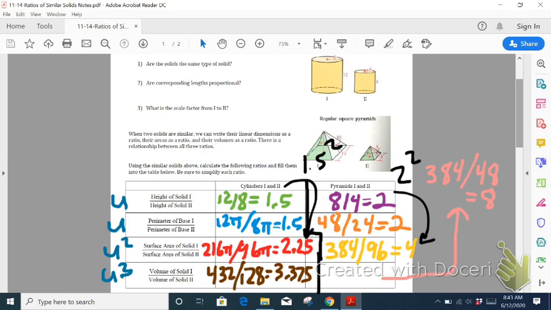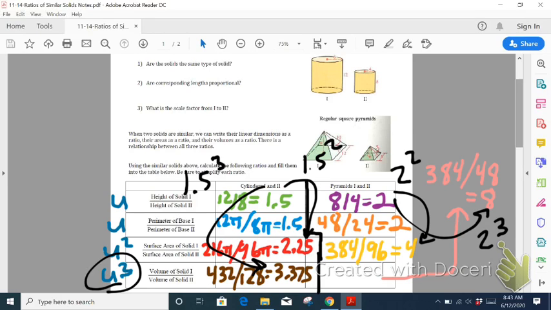Now since volume is measured in cubic units, if you know the scale factor, the same thing is going to happen with the ratio of volumes. That's just going to be the scale factor cubed. I wrote it over here because of the watermark. If you know the scale factor is 2, so you double all the sides, the surface area is going to get 4 times bigger, 2 squared. The volume is going to get 2 cubed times bigger, it's going to get 8 times bigger. So let's look at that relationship more in the next video.